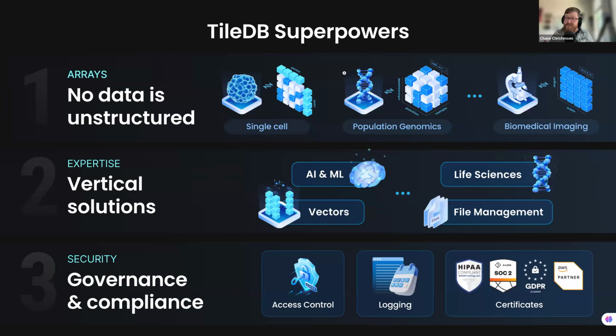And that's really the full story of TileDB's superpower. The superpower begins with that array structure that lets you build new data models, or use data models that we've done, to help offload that data engineering, whether that's single cell, population genomics, or biomedical images. These are all different variations of arrays and grouped arrays that we can build to help you efficiently do what you do best. And we abstract that away with APIs, right? We want to integrate with the tools. We want to use the APIs and the languages that you're familiar with, whether that be Python or R. We have libraries that can support those.